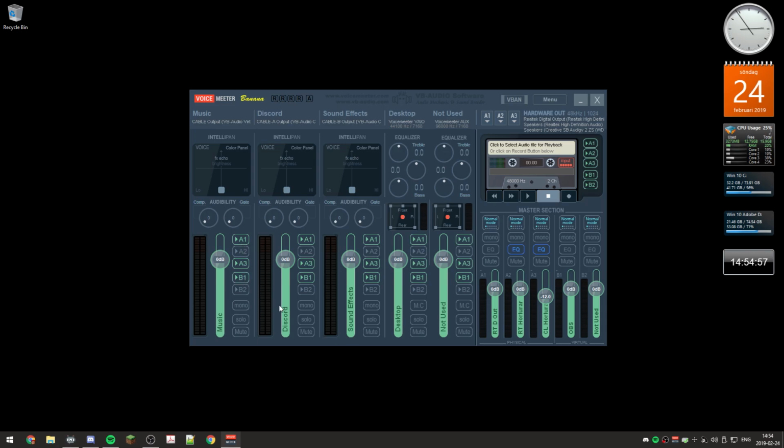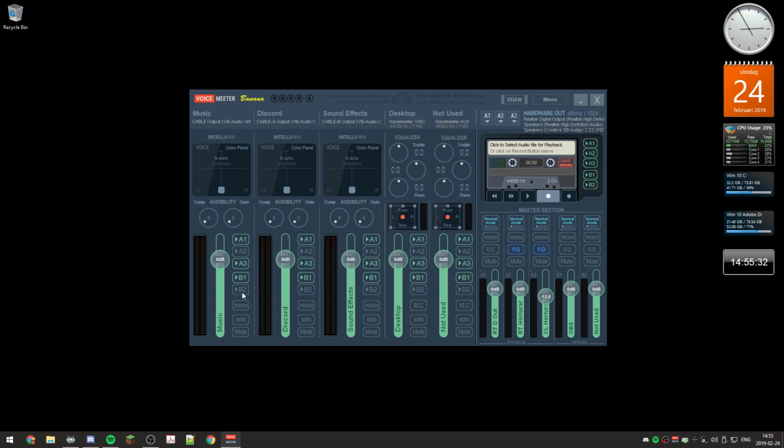Then we got this thing called B1 and B2. They are so-called virtual line outs to other software, like OBS. So that would be kind of a good thing. If I want to, from this one, actually mute the music in OBS, I think, yeah, you do it. You click this one, B1. You can set it to B2 as well. I think it should work.